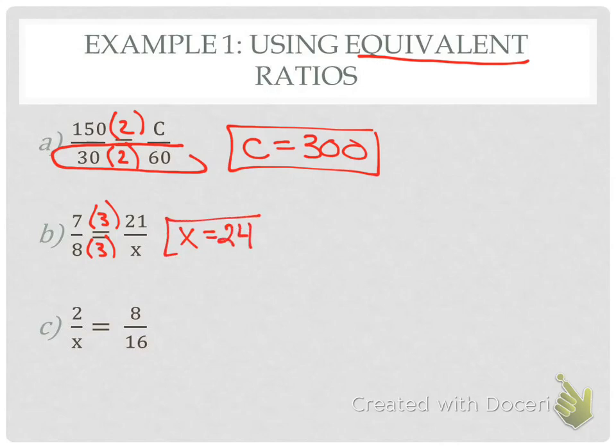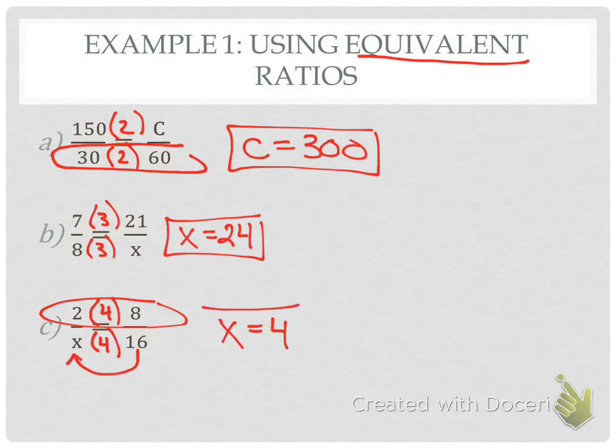Now the third one is a little different, okay? Now, again, 2 to 8. So what's my missing link? How do I get from 2 to 8? I can multiply by 4, but I want you to see how this goes both ways. 2 times 4 is 8, right? But 8 divided by 4 is 2. So in this case, X is what I don't know, and it's in the smaller of the ratios, so I can just divide by the missing link to figure out what X is. So 16 divided by 4 is what? Is 4. X equals 4.